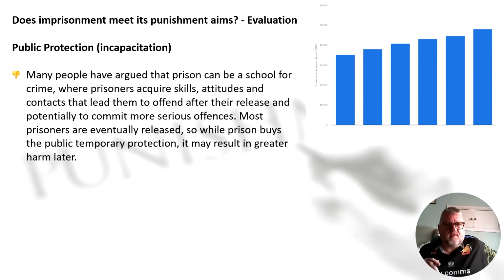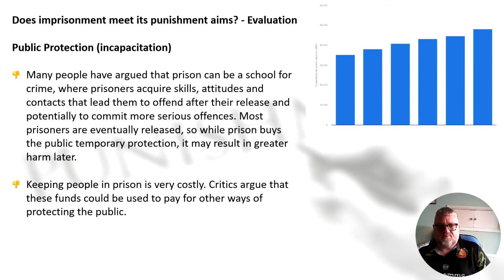But many people have argued that prisons actually could be a school for crime, where prisoners acquire new skills, attitudes and contacts that actually lead them to offend after their release and potentially to commit more serious crimes. And as most prisoners are eventually released, you could argue that while prison may buy the public temporary protection, it could result in greater harm later on.